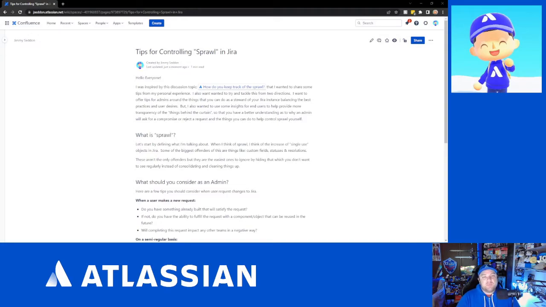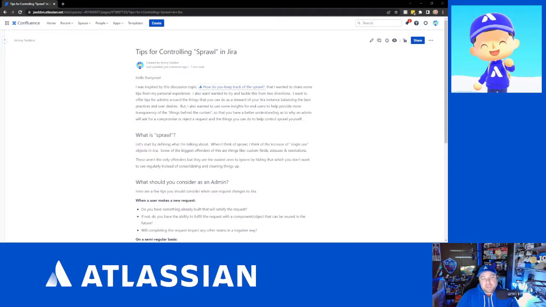So those could be, the biggest offenders are custom fields, statuses, and resolutions, where they are only used in one workflow by one issue type, for one specific team or a couple of users, and there isn't really a broad general use for those fields, and you end up with hundreds of very unique snowflake style fields instead of using more generic terms, which could help prevent the amount of cruft that ends up in your system and ends up slowing down performance for you.